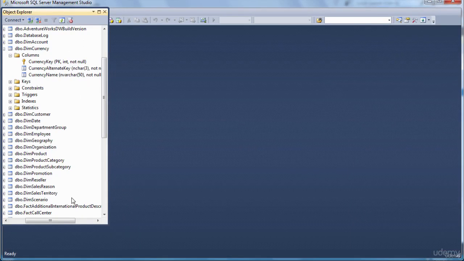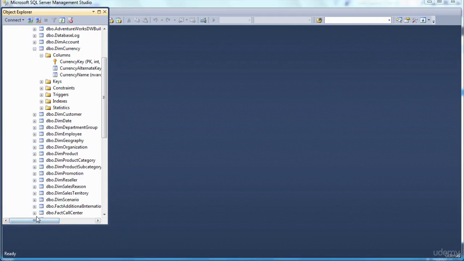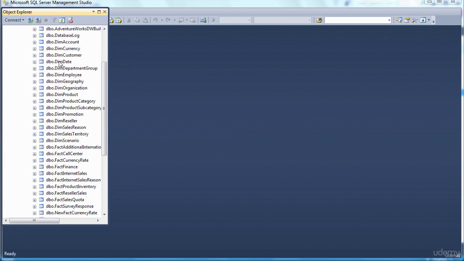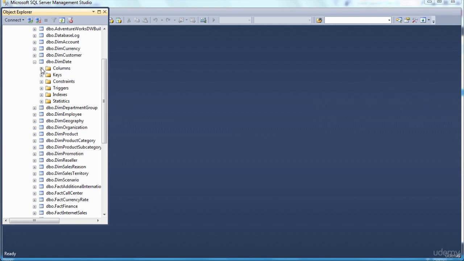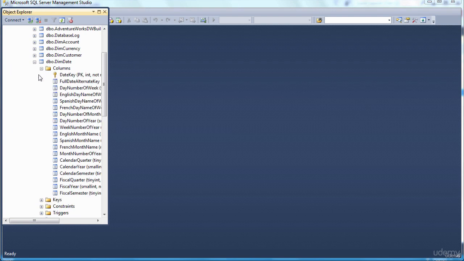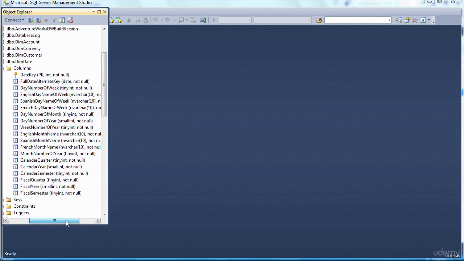The table we are looking for here is the dim date table, which is this one here. We expand that and go into the columns. We'll be looking at the alternate key, full date alternate key, this one here. And if we scroll down, the data type is date.